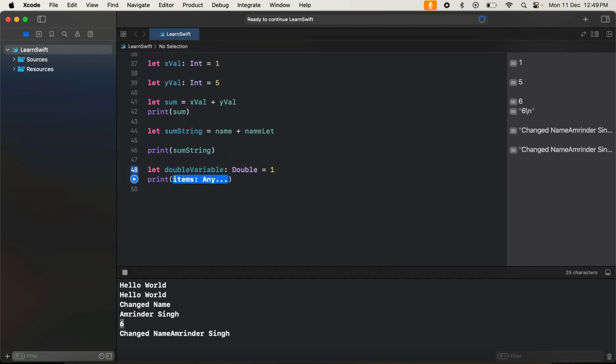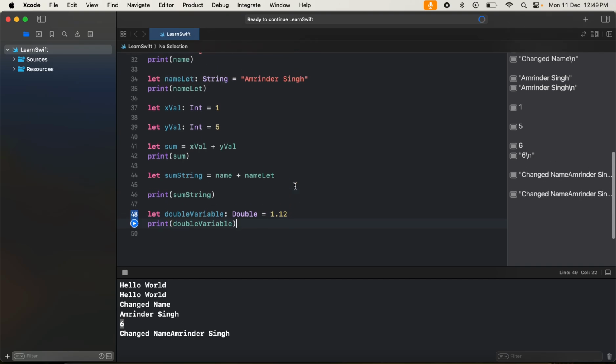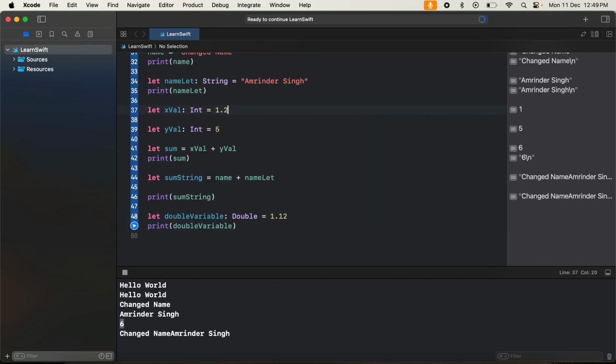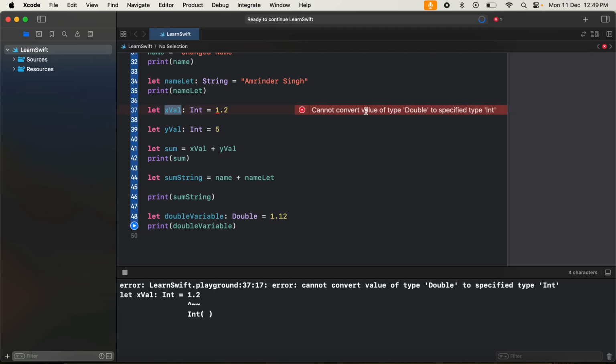And now let's print double. With double we can add a decimal value, right? So if we defined it as an integer, but we define it as 1.2 and try to run, it has an error: cannot convert value of type double to specified type integer, right? So that's why we use double.